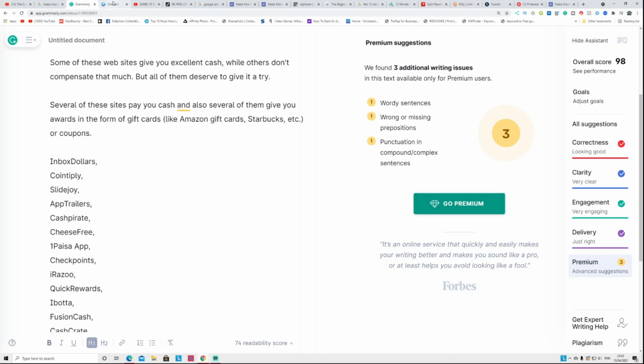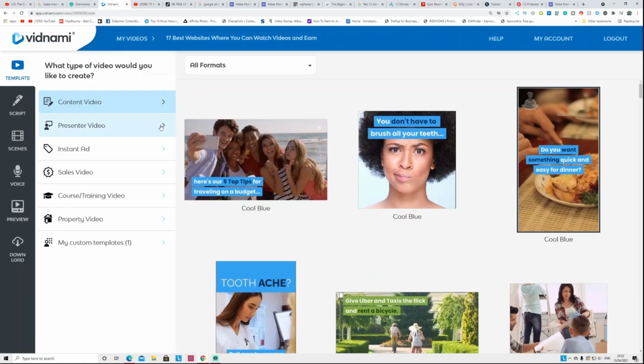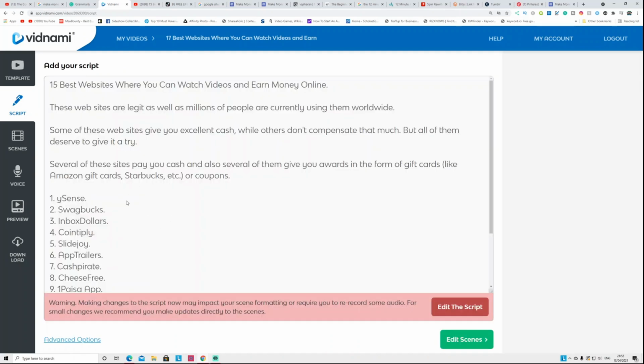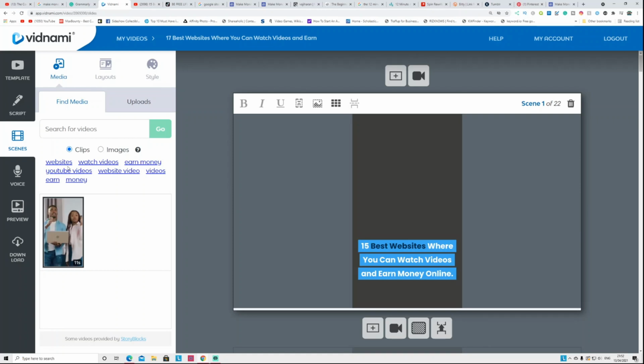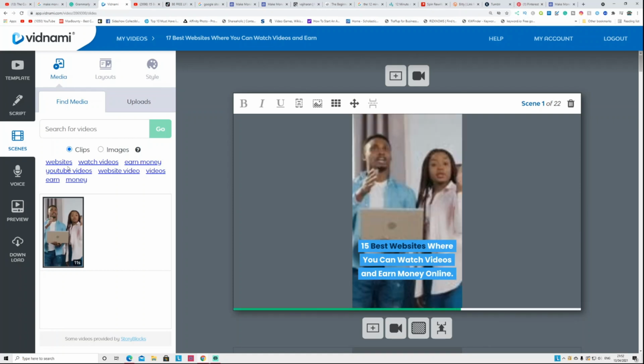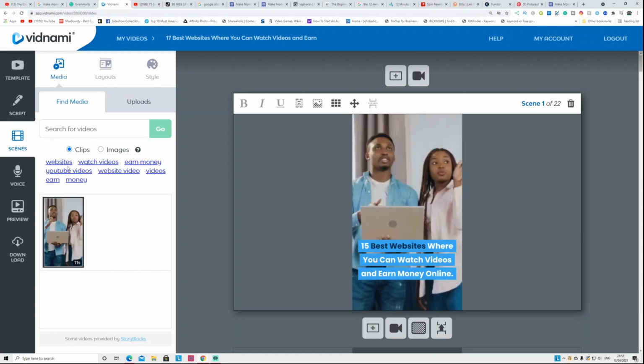Again, I'm going to use the tool Vietnamese. Here, you're going to select this one. There's a new tool they added here to make a short video for YouTube. So I'm going to click that. I'm going to upload my script, which I already did, and it will automatically generate the scenes for me. They're going to add the voiceover for me and everything. I just download that and upload it to all the social media.